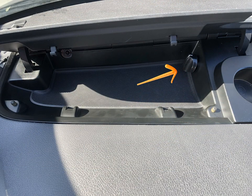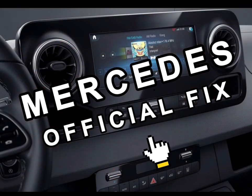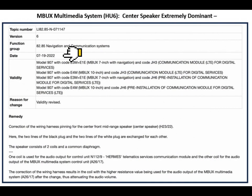The Mercedes premium in-box audio systems have been shipping in a variety of Sprinter vans since mid-2018. On July 19, 2022 — several years after initial production — Mercedes released an official technical bulletin identifying that the center speaker wiring harnesses in these vehicles were manufactured incorrectly. From personal experience, there is no corporate initiative or automated notification process resulting in this repair being completed on affected vehicles. If you want it fixed, you need to initiate that request with the Mercedes service center, or simply fix it yourself.